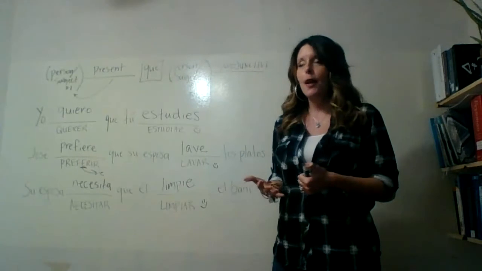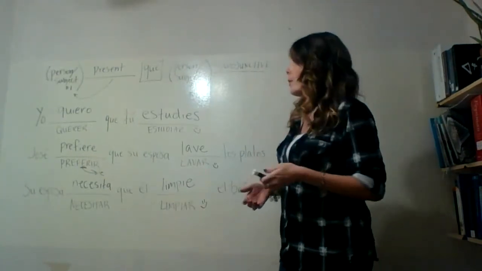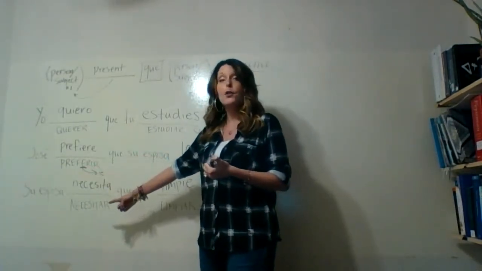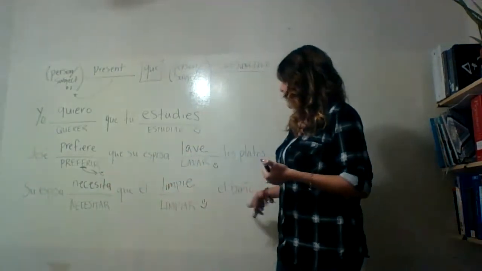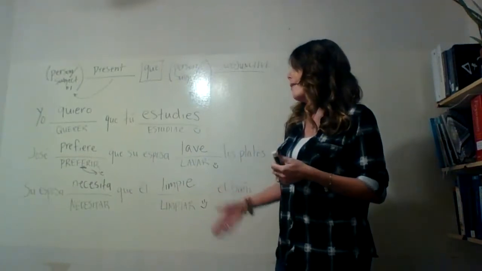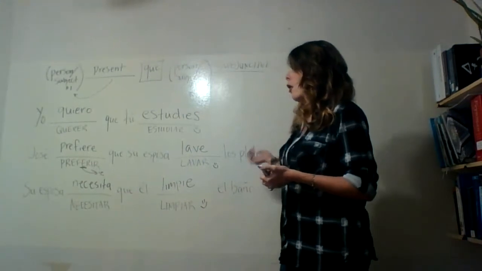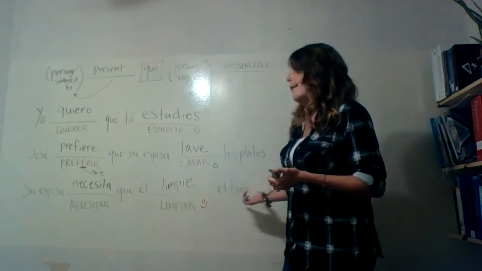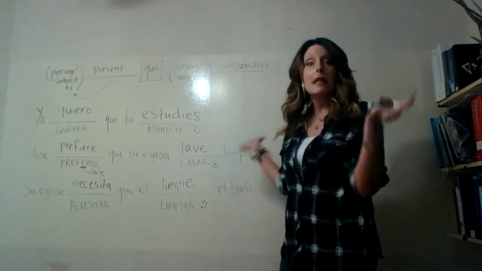If we try to do an English to Spanish plunk down in terms of what that sentence means, we would say his wife needs, necesitar, to need, his wife needs that he clean the bathroom. His wife needs that he clean the bathroom. If you think about the sentence before that, Jose prefers that his wife wash the dishes. Oh, but wait, now his wife needs that he clean the bathroom, like they're doing some bargaining about housework or something, right?